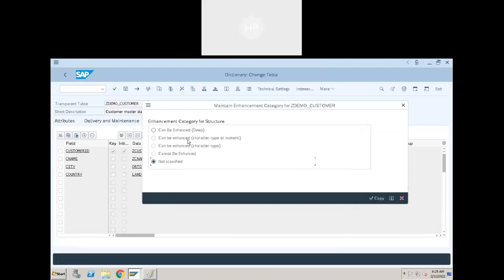Can be enhanced character type or numeric data, can be enhanced only character type data. Cannot be enhanced means you cannot make any changes in future. I'm selecting can be enhanced, character type or numeric type, so that in future I may add character type fields or numerical type fields. Copy.